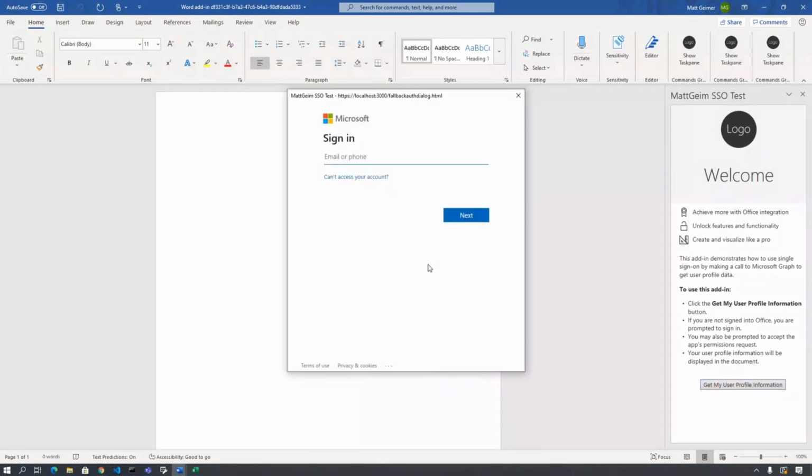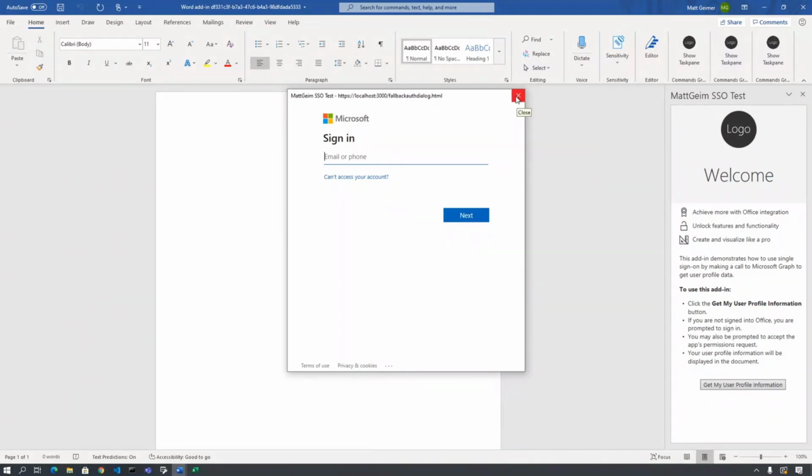This is what appears if SSO, for whatever reason, didn't work. There are a couple of scenarios where this could happen. Either the user is in an older version that doesn't support SSO, or there's some error that wasn't handled. In this case, we have a few of them in the quick start tooling that are automatically handled, but there are some cases, like multi-factor auth and conditional access, that you need to be careful about.